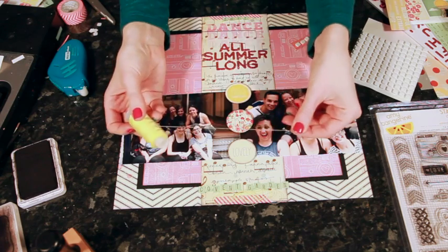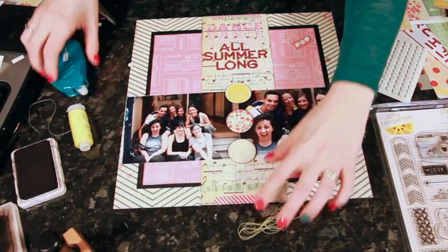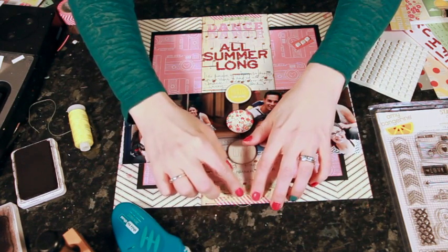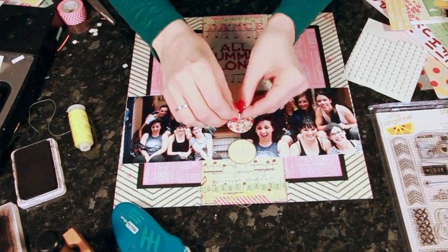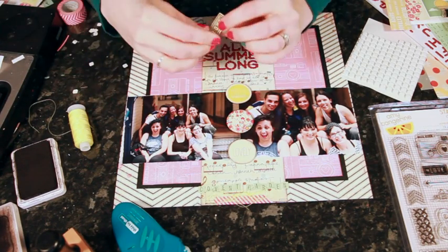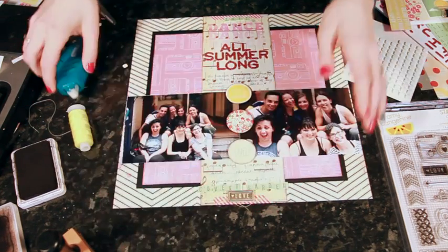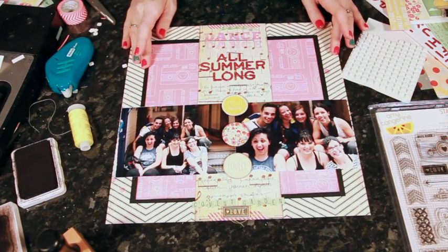And I'm just using normal thin sewing thread and just kind of looped it around. And I'll stick it to some adhesive that will be covered up by the stamp. And then the pop dots on the back of the stamped piece to cover up the glue. And that thread gives a little bit of motion to the very squareness of this design.